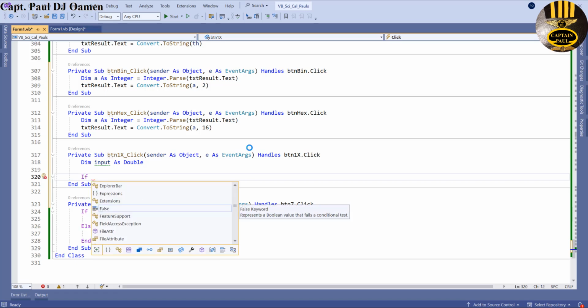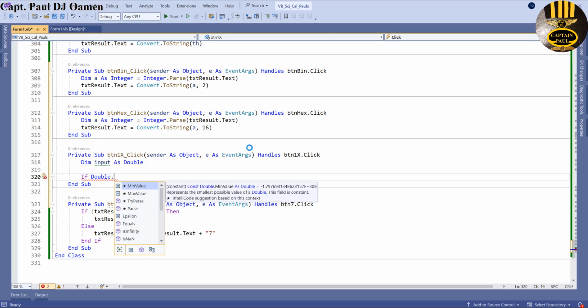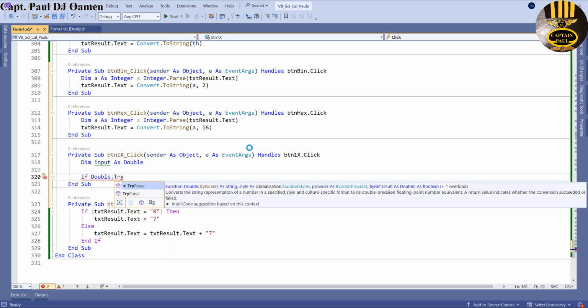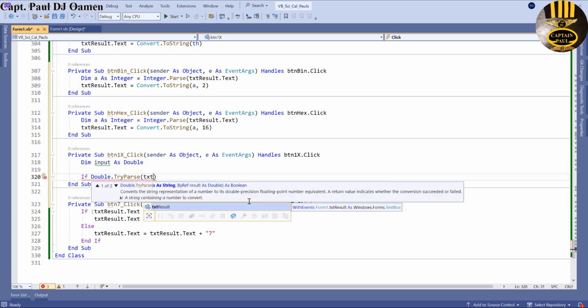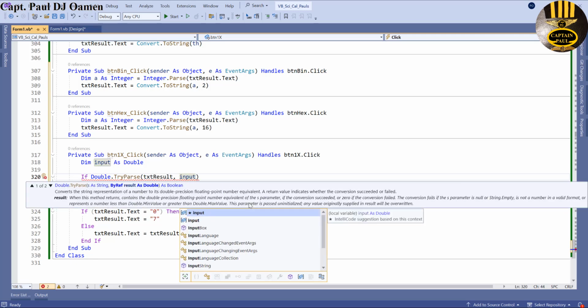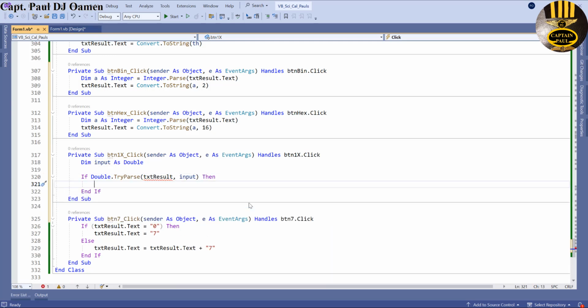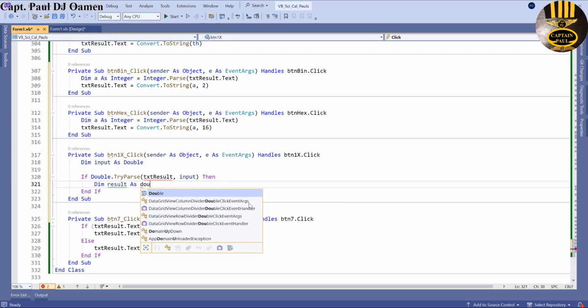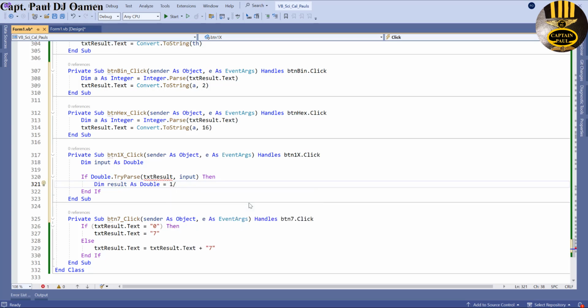And if double dot TryParse, let's get it to TryParse, txt result, format input, then with the dim result as double equals 1 divided by input.